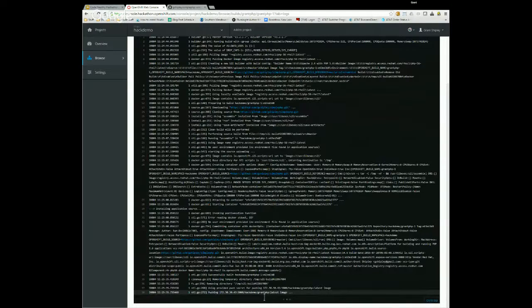So if you're not familiar with Docker, that means that it built a Docker image called Grant PHP. It tagged it with latest, and it's pushing that image to the Docker repository that is part of the OpenShift platform. So it's not pushing it to Docker Hub, it's pushing it to our internal registry for the hackathon environment. And so the first time you do this, it does take a couple minutes, just because that image can be fairly large. It's probably 600-700 megs, I would guess, and that depends greatly on the base image that you select to use, as well as how big your source code is. And so once that has pushed, it's going to be available for us to deploy.